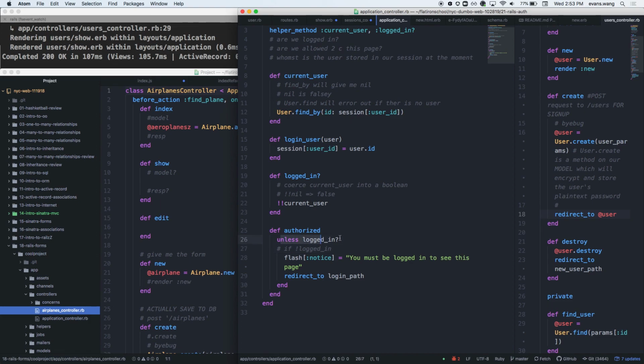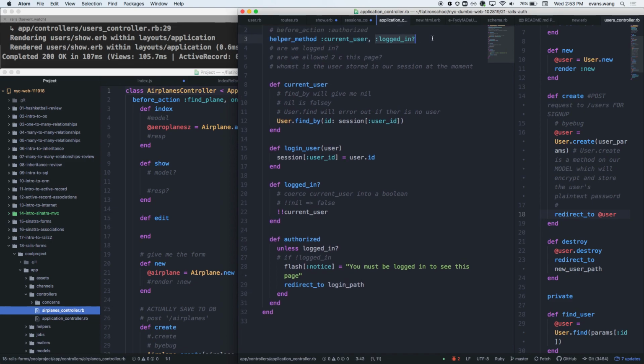So the idea is that unless you're logged in, I'm going to say, hey, you got to log in to use my app or use this page. So where should I take them to? Correct. I want to take them to the login path if they're not logged in. When someone starts my app super fresh and they go, oh, I know how this app works, let me go to user/16, I want to say, yo, dog, you're not logged in. Slow down, pump the brakes. Go ahead and log in first. I'm going to redirect them to login.